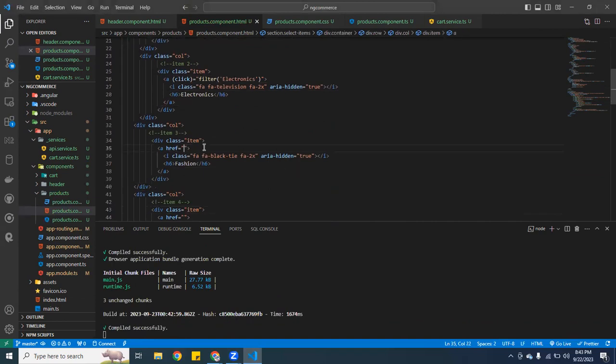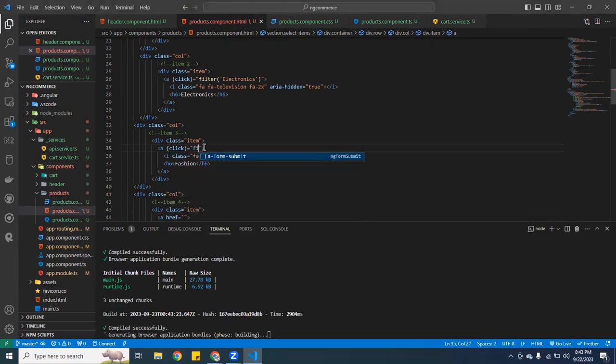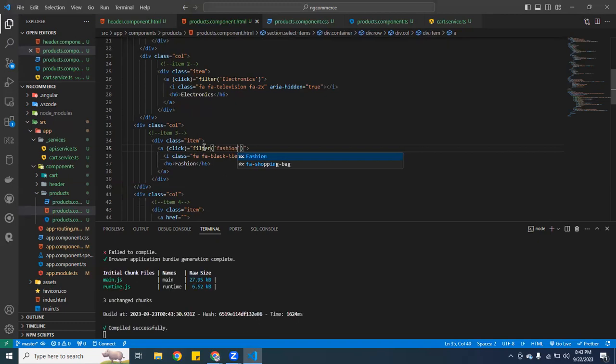Let's pass the click event. And we want to use the filter. And here what we want to do is I'm going to pass fashion like that. And the very last one is going to be jewelry.